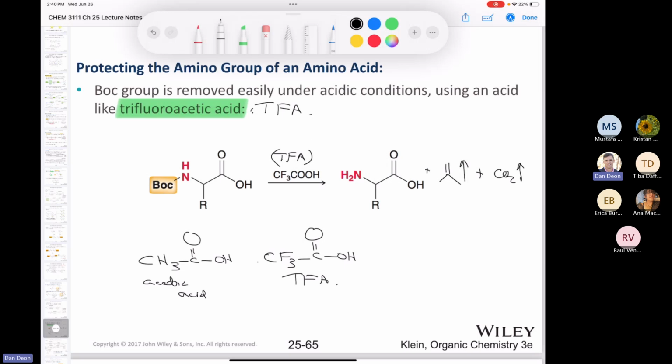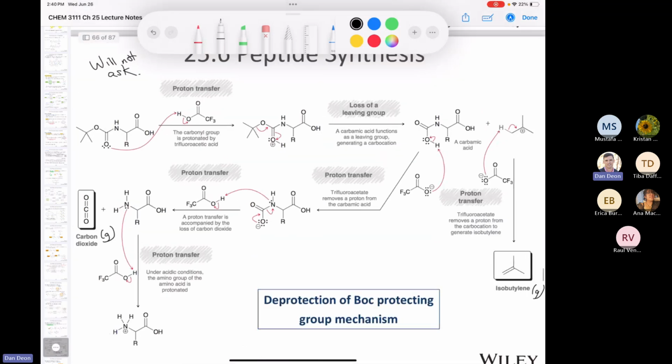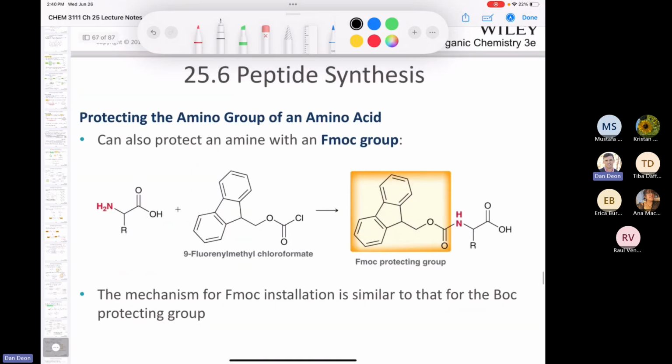That means this reaction is going to work essentially with 100% yield. So the reaction works very, very well, okay? You could get a 10-year-old to come into the lab and tell them, deprotect this BOC group. All you have to do is put in drops of TFA, and that's going to remove your protecting group. So no big deal there. Now, again, we will not ask the deprotection mechanism.